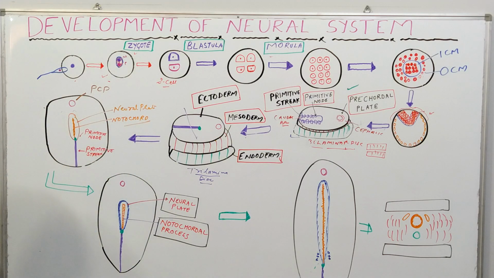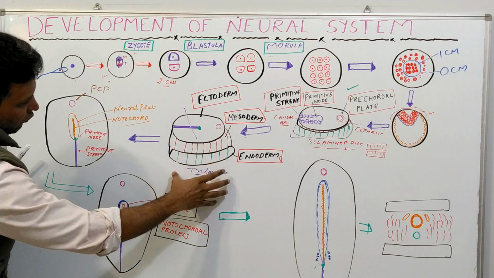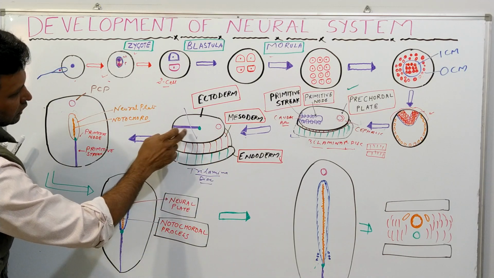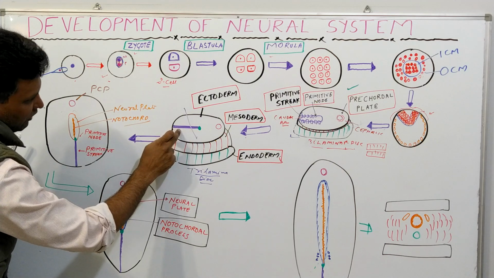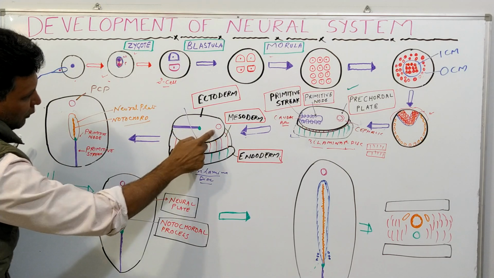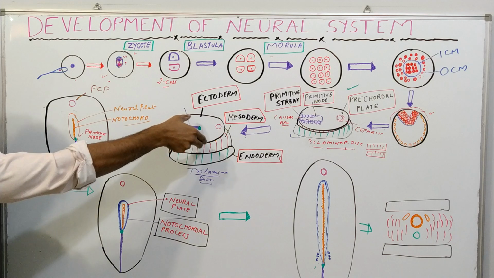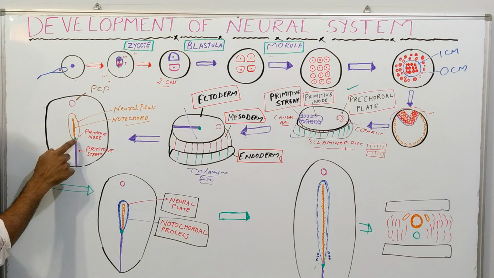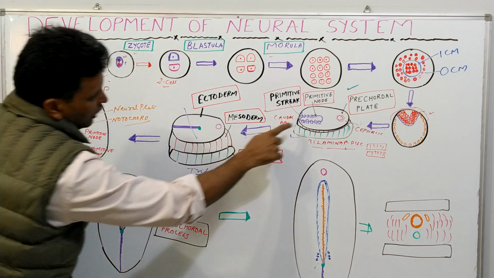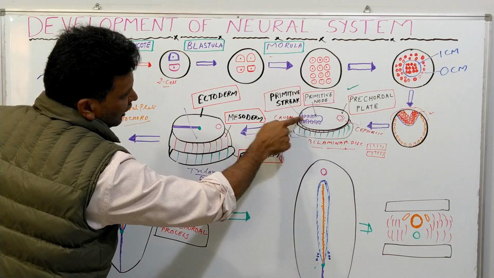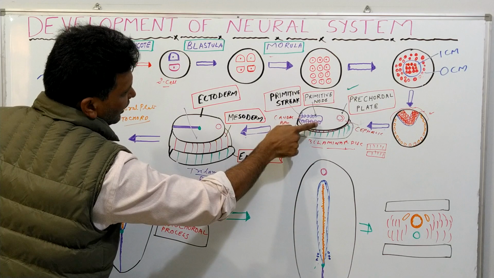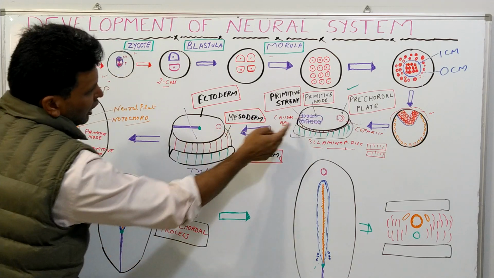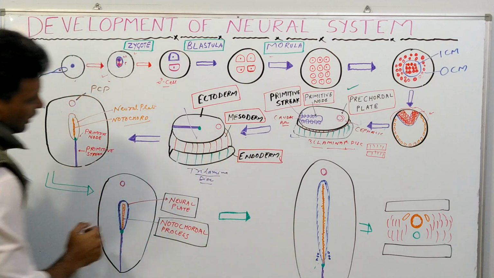I think it is not difficult. Formation of the trilaminar disc: this is your notochord, this is your primitive node, this is your primitive streak, and this is your procardial plate. This is the structure, flip it anticlockwise. From here you understand how the degeneration occurs. When degeneration occurs, primitive node and primitive streak formation takes place. Now the cells move inside, and mesoderm formation takes place.